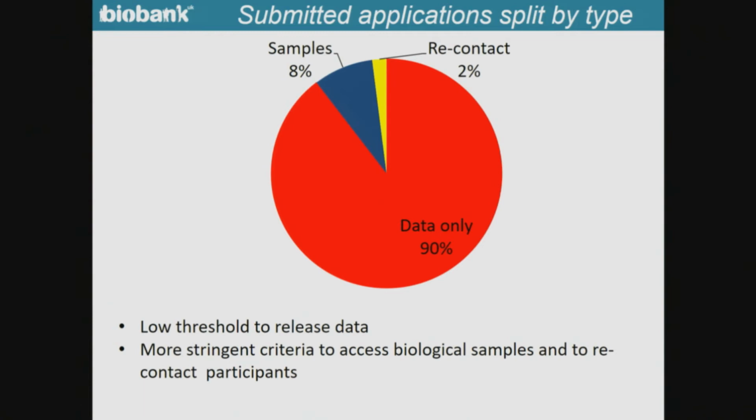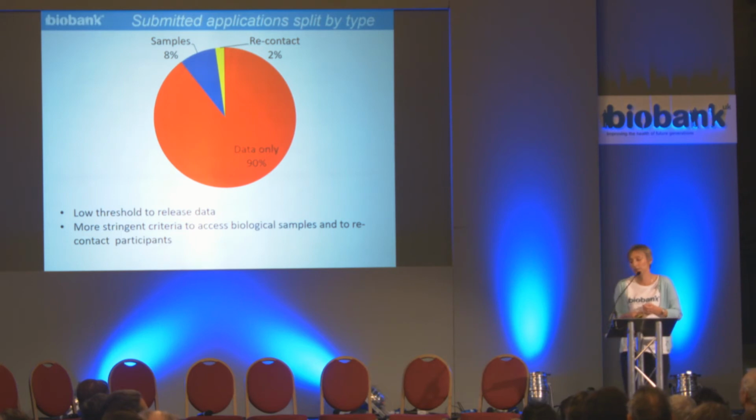The vast majority of applications are for data only, where we have a very low threshold to release the data. We want the resource to be used as widely as possible, although we have a much more stringent criteria for researchers to access the biological samples and to ask to recontact participants.